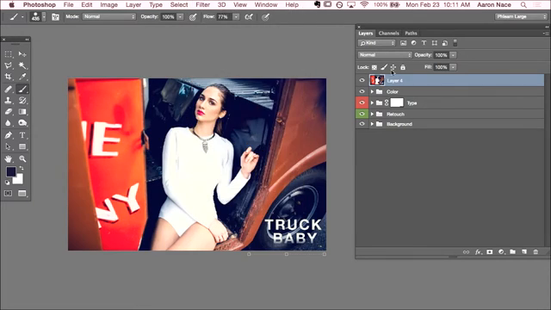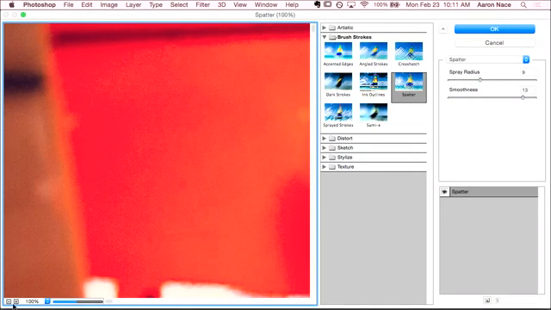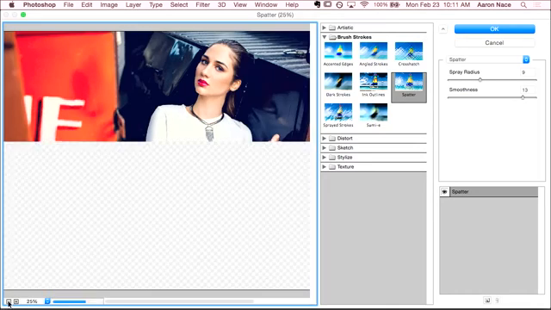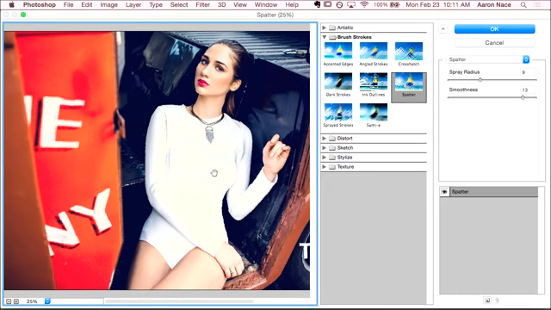So first thing we want to do is I'm going to create a copy of everything I see. It's called a stamp visible layer. Shift, Option, Command, E is the keyboard shortcut. It's a copy of everything you see. Next, we're going to go to Filter. I'm going to go down to our filter gallery. And this is a cool place to hang out and have some fun. If this is your idea of fun, then you're a lot like me and we'll have a lot to talk about.